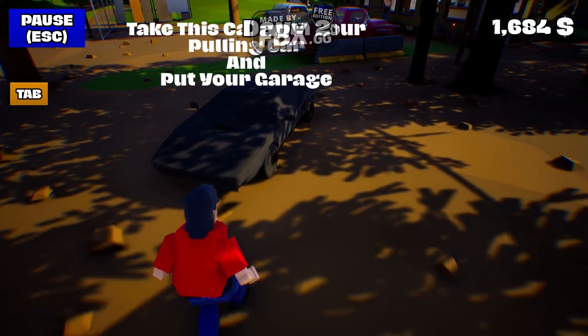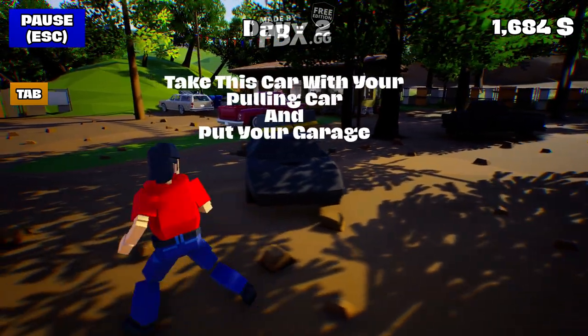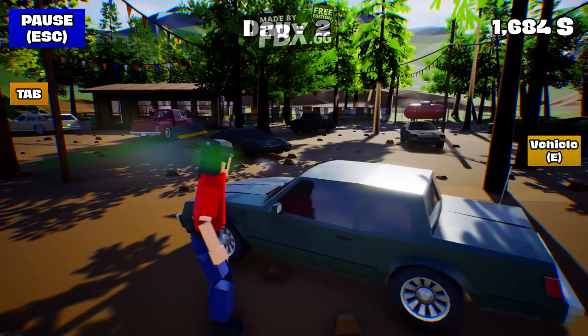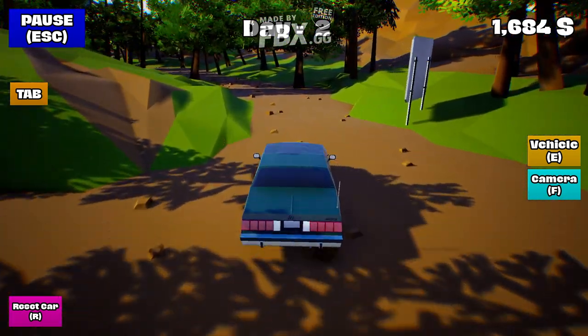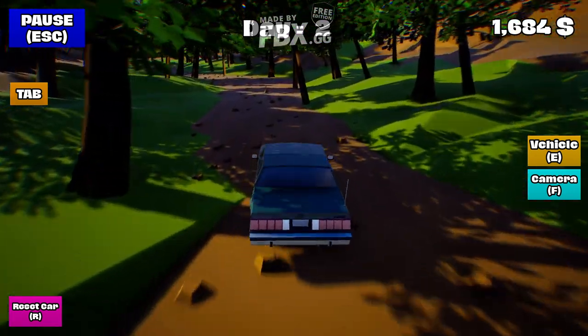Okay, take this car with your pulling car and put it in your garage. Oh, so we need a pulling car to take this and then drag it all the way back to the garage. God damn it, right? To be honest with you, I was kind of expecting that, but I said maybe they recharge or something, right?